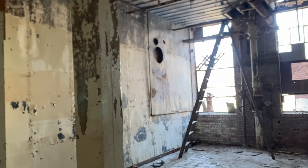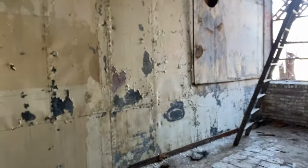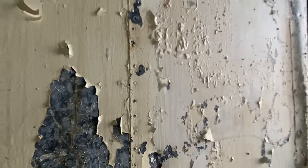Okay, see all that stuff on the floor? Gotta clean that up because if you recall, late last fall we did a power washing in here and it got rid of a whole bunch of the loose stuff. As a matter of fact, on the roof, it did a great job. That being said, we spray painted the walls and a few months later, more is coming off. So I don't know what that means. It might mean that all of that paint has to come off, which is okay because that's a pretty good look too, but it has trouble bonding with this tin. And I think that's why it's going to be constantly peeling. So we're going to have to figure out what to do with that.